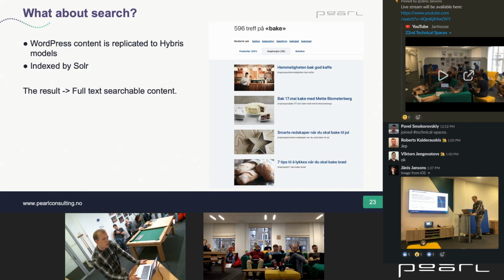Yeah, and it wouldn't be complete if we didn't have some kind of way to navigate all this. So we also have full data replication to Hybris, where it's indexed by Solr and it's fully searchable in the global search. We have 3 different categories you can find in the global search: either a product, a WordPress article, or a store near you.